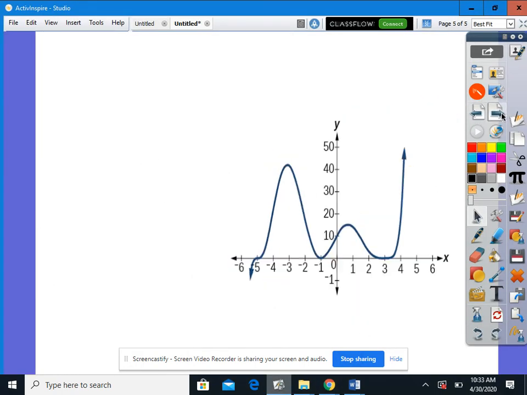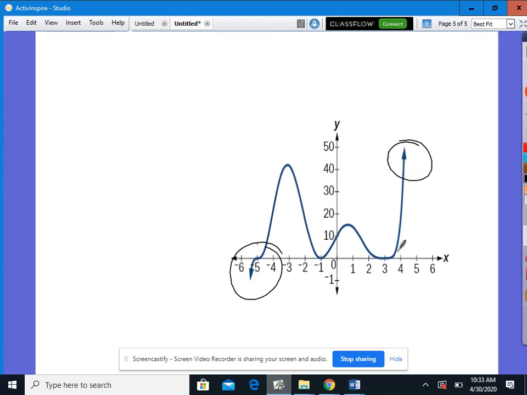So what we're going to do is go to this last one, and we're just going to say, is this going to be an odd or even degreed function? What we're looking at again is only the end behavior. That's all we care about. We don't care about all these bounces. We're not going to learn this, but the number of times that this changes directions helps you figure out almost exactly what the degree will be. But we just want to know if it's odd or even.